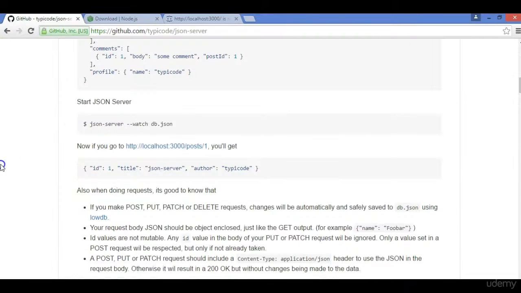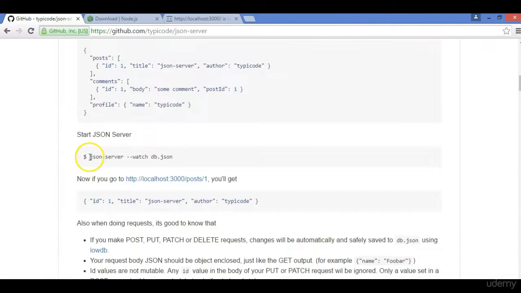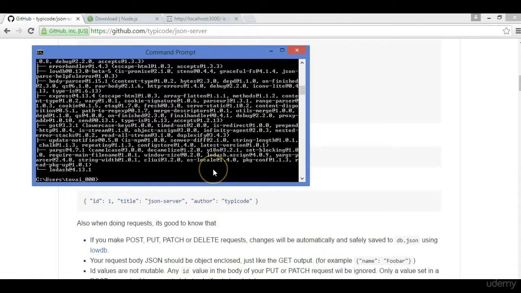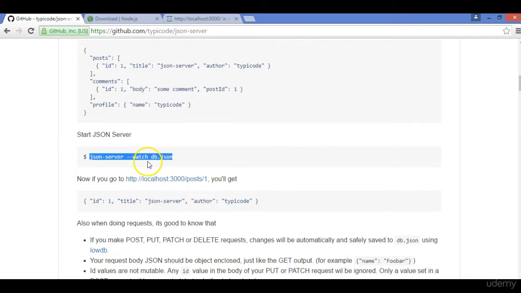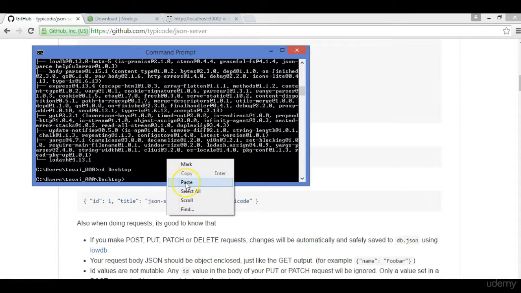We forgot one step. After that, we need to start this DB as well. So you have to go to the location where the DB is located. It is on the desktop, so I will go with cd desktop. On my desktop this db.json file is there. Copy this and run this command.